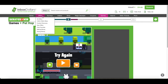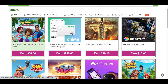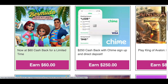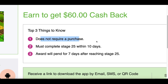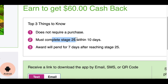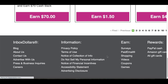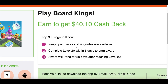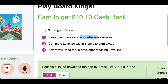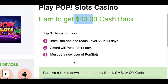You can play the games on the site, or go to the top where it says 'Offers,' click 'All Offers,' scroll down and pick apps they'll actually pay you to play. For example, one called Bermuda's Adventure will pay you $60 — no purchase required, but you do have to complete at least 25 levels within 10 days to earn the $60. There are other games paying $40 as well. Watch out though — some offers require a purchase, so stay away from those if you don't want to spend money.